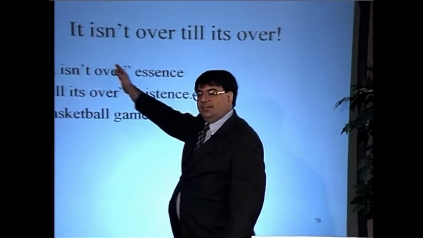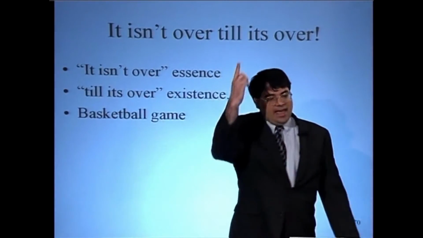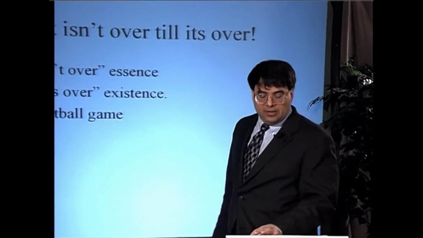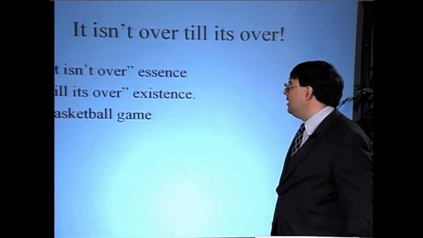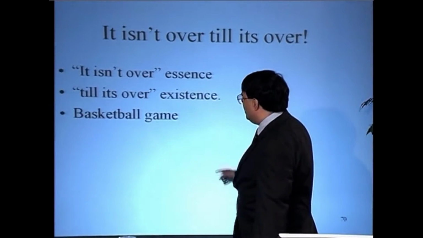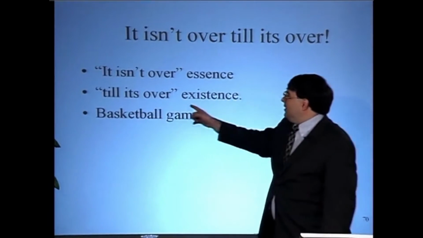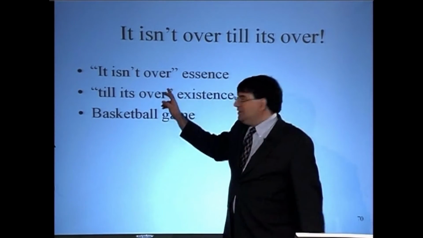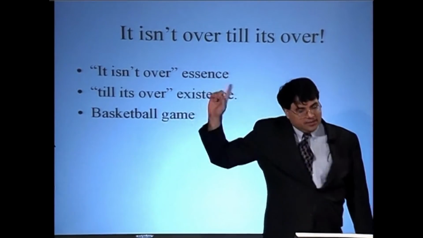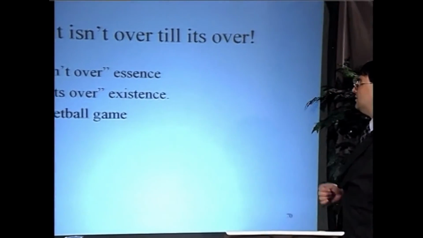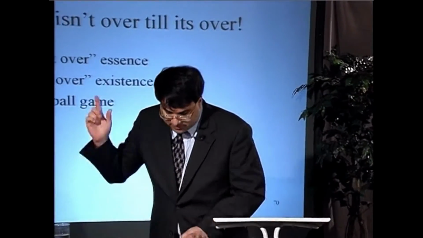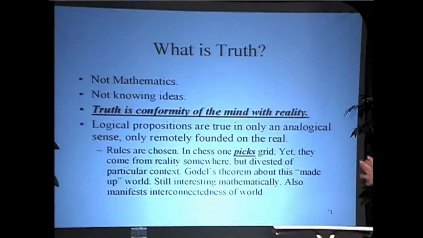Well, this is the essence. This is what's in your mind. It didn't have the active existence of actually being over yet. It turned out to be one of the most exciting games of the season. It went into triple sudden death and they ended up winning. But the point is that it isn't over, it's just the essence. It takes the actuality, the actual existence, to make the essence go from possible to actually existing. Existence precedes essence.